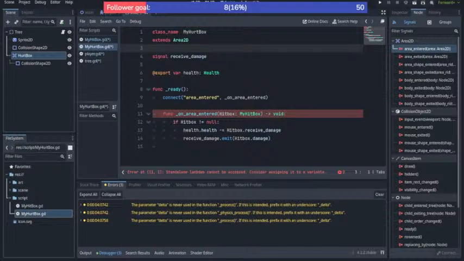We also need to create a collision shape inside it. We can also copy this. Let's move to the hurtbox for now. This is what is on hitbox.